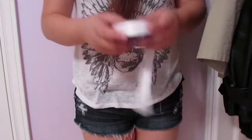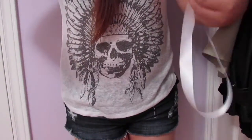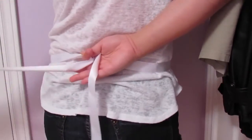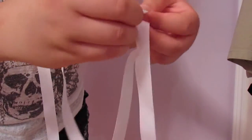Now you take your ribbon and measure out the length of your waist. You're going to want to leave an excess ribbon on both ends because you're going to have to be able to tie a bow. Now that you've cut your ribbon, you're going to tie two knots within the length of your waist because we want a point of where to stop when we're putting the tulle onto the actual ribbon.